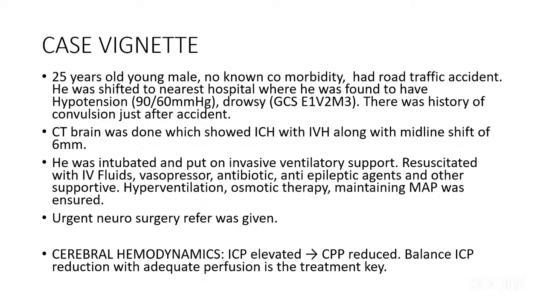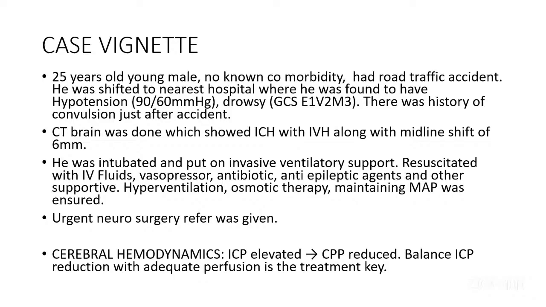After that, airway, breathing and circulation were checked, and the airway was secured, intubated and ventilated due to the low GCS status. CT scan brain was done, which showed traumatic ICH, IVH along with midline shift. IV fluid, vasopressor, antibiotic, anti-epileptic agent, and other supportive care were given. Resuscitation was started. Hyperventilation, osmotic therapy, and maintaining MAP were ensured. Urgent neurosurgery referral was given for surgery.